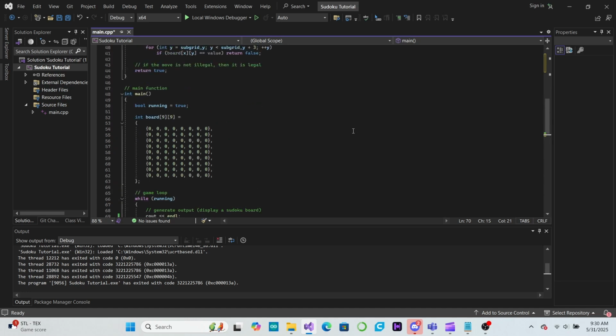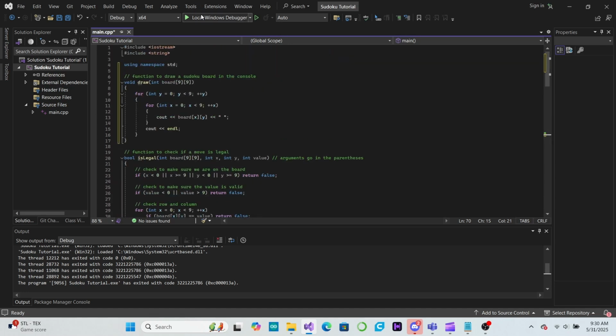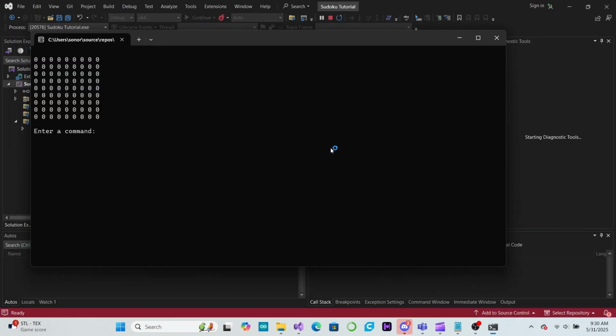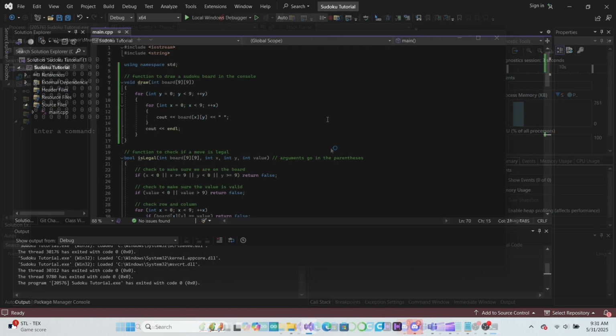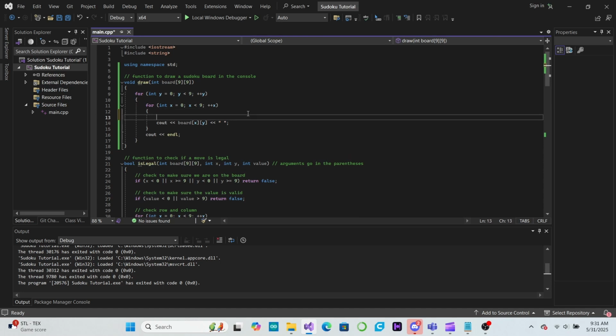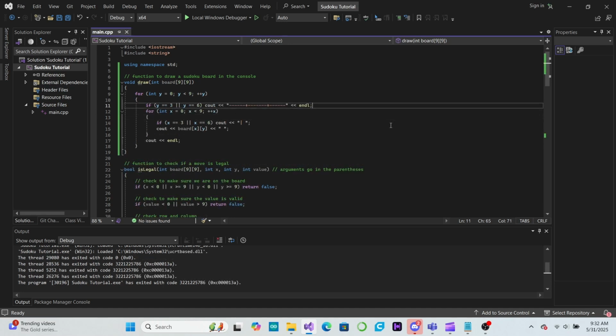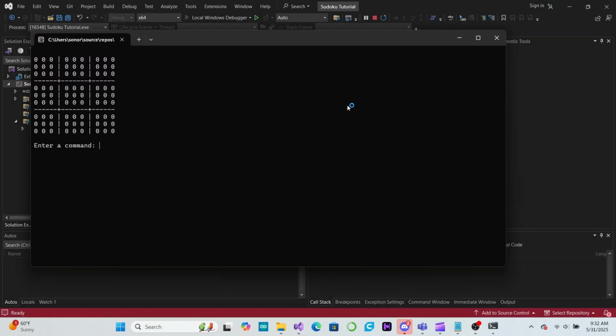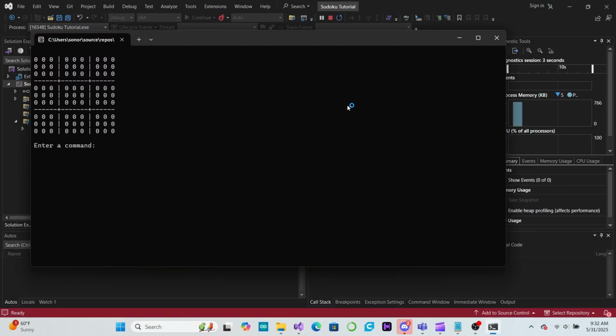Now, we just need to modify the code in our draw function in order to get the output to look nicer. A good place to start would be to draw some lines on our board to make it easier to see the subgrids. We can add vertical lines by adding a vertical bar every 3 characters. So inside the x for loop, we'll check to see if x is 3 or 6, and if it is, then we'll print a vertical bar. For the horizontal lines, we'll add a similar if statement to the y for loop, printing out a line of dashes with some plus signs added to help blend the vertical and horizontal lines together if y is either 3 or 6.